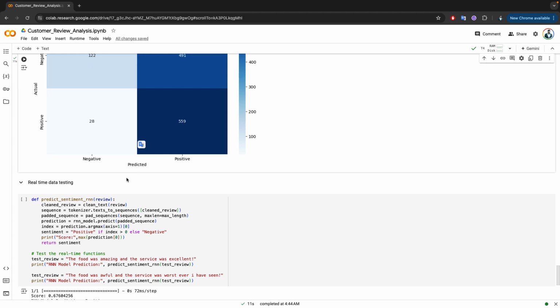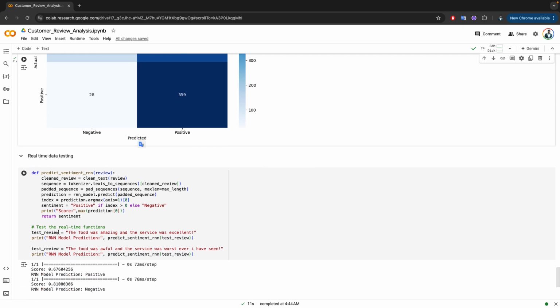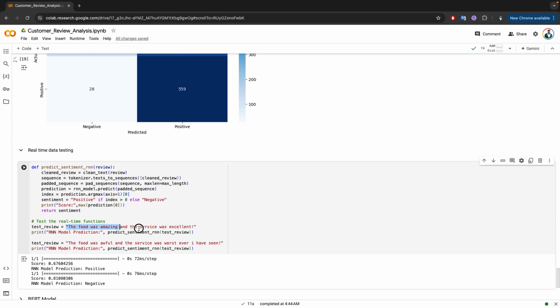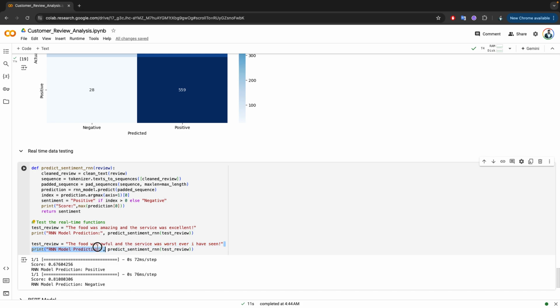I have taken two reviews, one positive and one negative, and I'm sending these reviews to this function. This function does all the mentioned processes. Here we clean, then tokenize, followed by padding to the maximum length of 200. Once padded, we send it to our model for prediction.